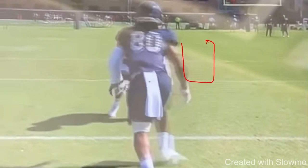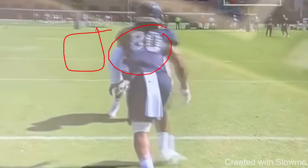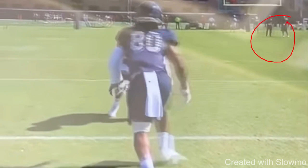Now, what if he's inside shade? If he's inside shade, you'd want to attack his leverage, try to move him, and then get back to that line just like we did and break this thing off right at the break point. So we got to make sure we have a plan. But when we face that head up coverage, this dive release is a great thing to use, because head up and outside shade are two of the most common coverages slot wide receivers will see when that DB has safety help to the inside. Let's watch it again full speed.